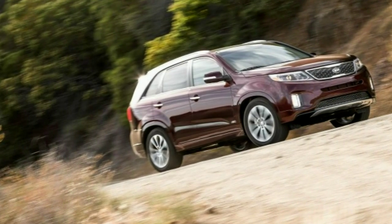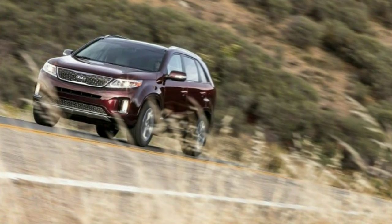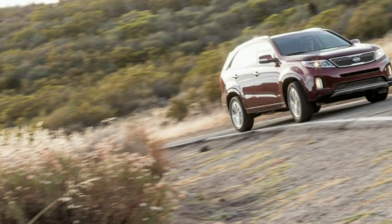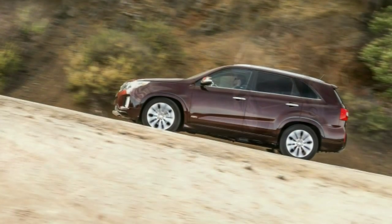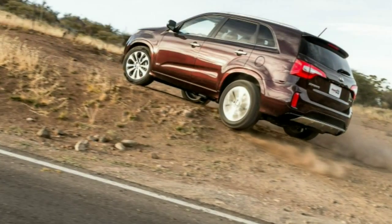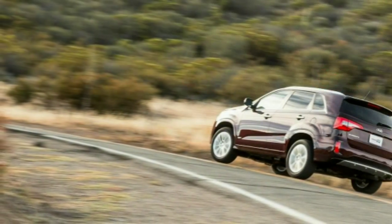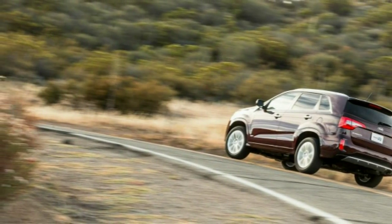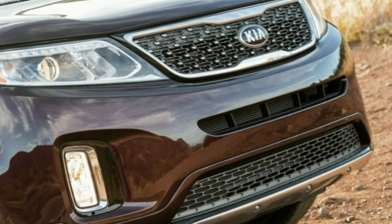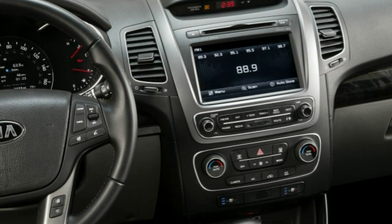Certainly, there are a lot of great choices in this price range. The equally impressive Hyundai Santa Fe comes to mind, and its third-row seat is roomier than the Sorento's. You could also check out the bigger Dodge Durango, the similarly sized but lacking a third-row option 2015 Ford Edge, or top compact crossovers like the Honda CR-V. Overall, though, we think the 2015 Kia Sorento, which earns an overall B rating, deserves a spot on your consideration list, especially if you need a reasonably sized crossover SUV that can seat 7 in a pinch.